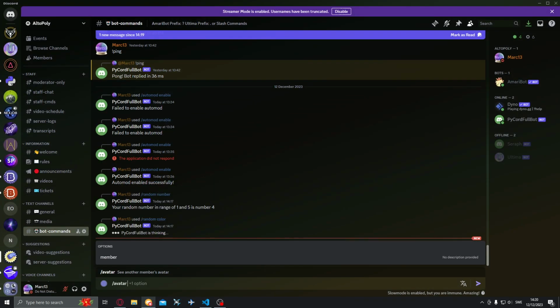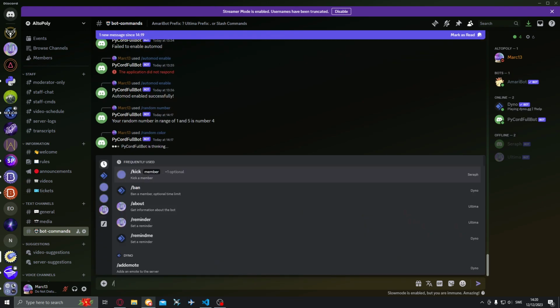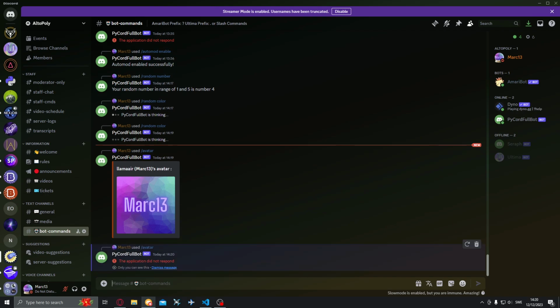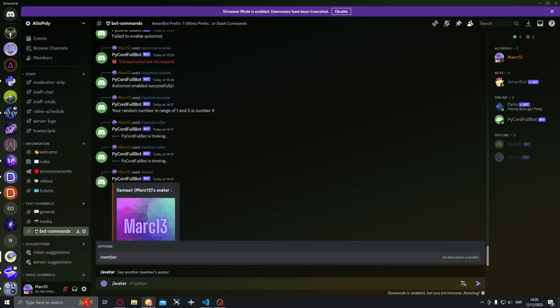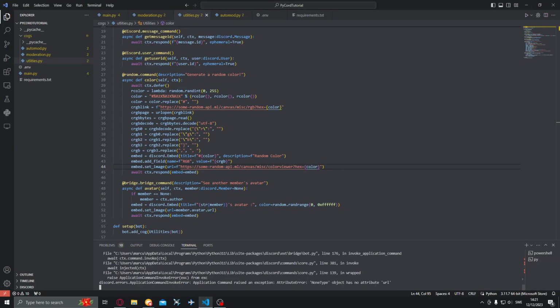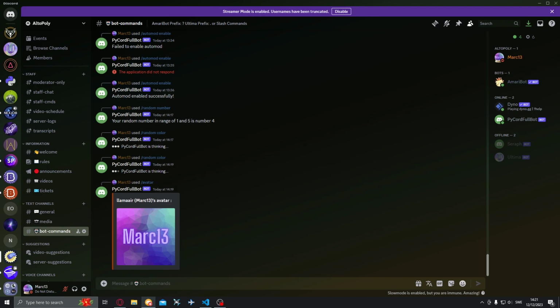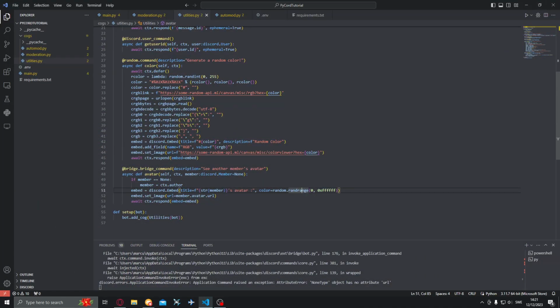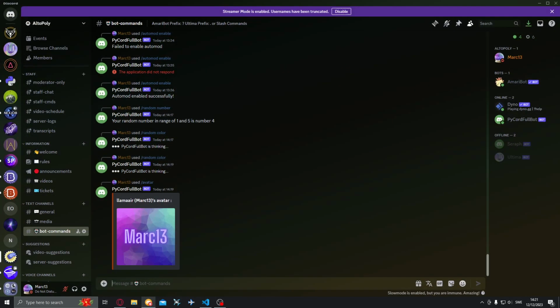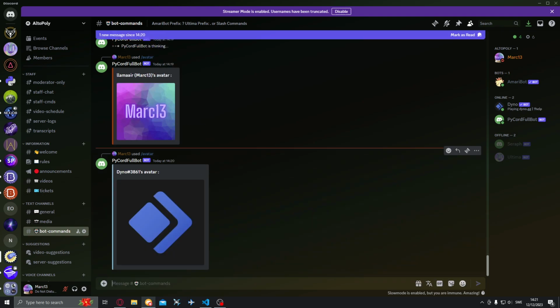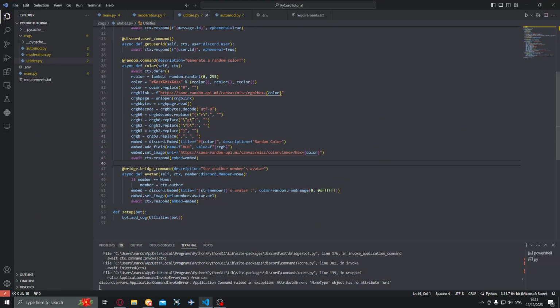But we also have the avatar command here. I can view my avatar. I can view other avatars, like PyCord full bot here. Why didn't it send the command? Alright, that's odd actually. NoneType at member, discord member. Alright, that's actually really odd. Member could be that it isn't in the cache or something. Let's try. Yeah, it's because it doesn't have an avatar, but yeah. That basically works as it should. We'll take a look at the color in another episode.